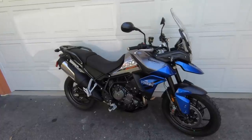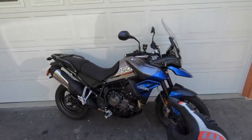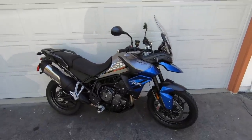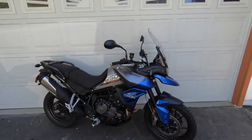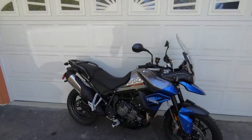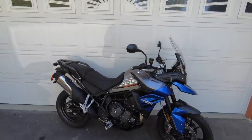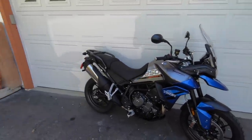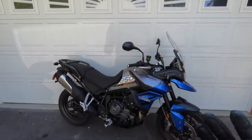Problem is, this motorcycle throws off a lot of engine heat, the front tire makes a lot of road noise, and this motorcycle is positioned as very much a road bike. If you were someone who was even mildly serious about off-road riding, this bike would not be the right one for you.